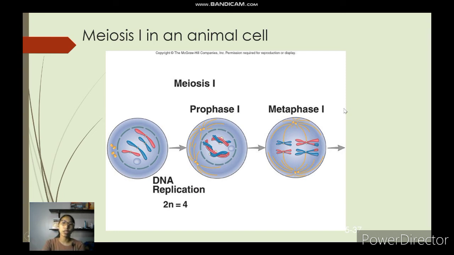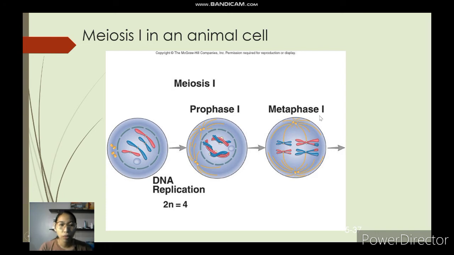Okay, so let us now proceed with our first stage in meiosis, which we call Meiosis I. The terms are the same as in mitosis, but in meiosis they are just labeled 1 and 2. So, in Meiosis I, we're going to start with prophase 1. It is the same, except that in prophase 1 crossing over happens, because your chromosomes pair up. During this time, the genetic material is exchanged, as I said earlier. You still have the diploid count, which is 2n equal to 4. In real life, 2n means we still have 46 chromosomes during this time.